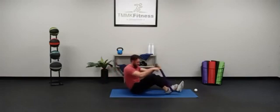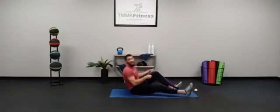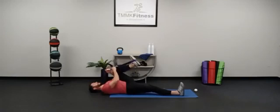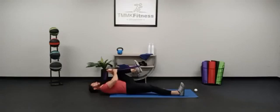Good, we're going to do the same thing on the other side. I want you to go ahead and switch. Take that band around the foot. And again, we're going to start with that flexion extension. So I want you to bend that knee coming in, and I'm pulling back. And then drive that heel into the sky here.